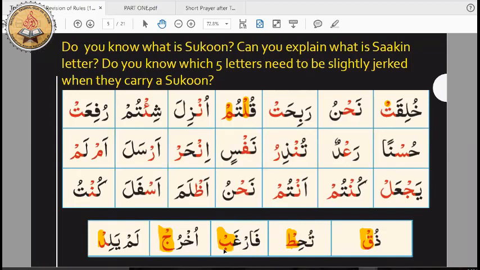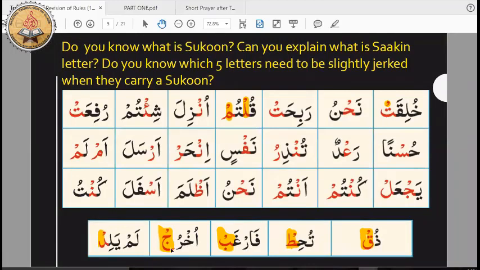Do you see the difference? Yeah. Excellent. That's what I want to hear, okay? So the ra and ba both have sukoon, but because ba is one of the letters of the kalkala rule, that's why you join the ghain to the ba with a bit of force and not to the ra. Okay? Excellent. Now let's move on to the next one.